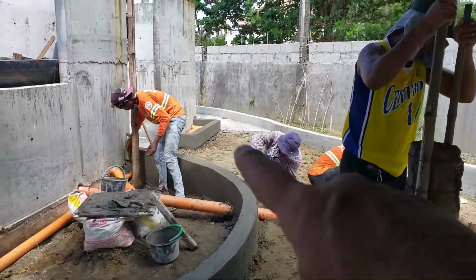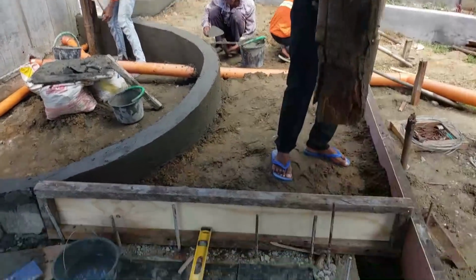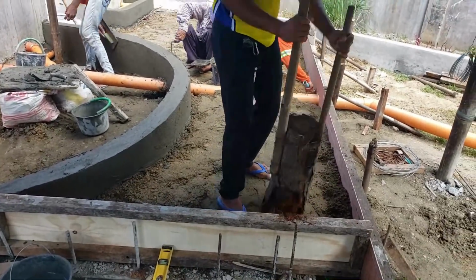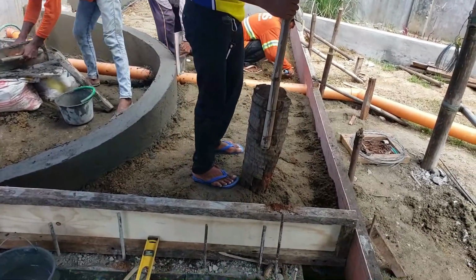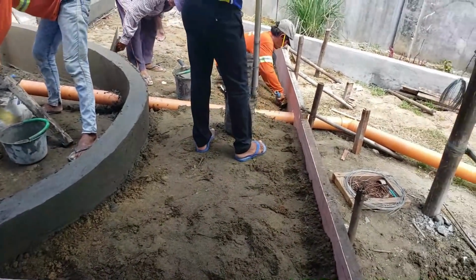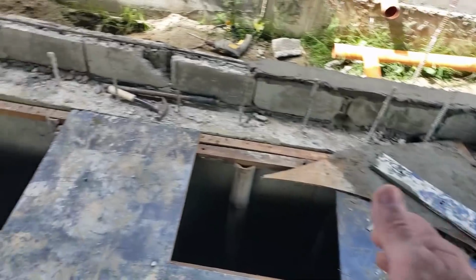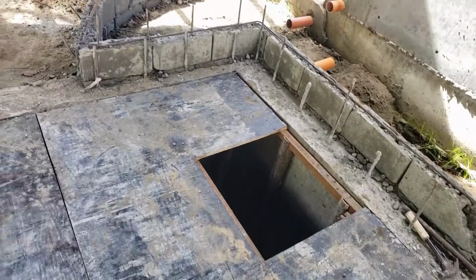Let me show you what's happening right now. We're gonna pour this section of slab from that sidewalk to the tank right here. I want to pour it half, stop. I'm gonna put an expansion joint in the seam, something that they also skip a lot here, and the concrete ends up cracking. So I noticed a lot of times the lack of an expansion joint. But we're gonna have a nice clean joint right there, and then we'll pour the rest of the way over this tank. I built the manhole covers already. I'll bring them around here and sit them here soon.